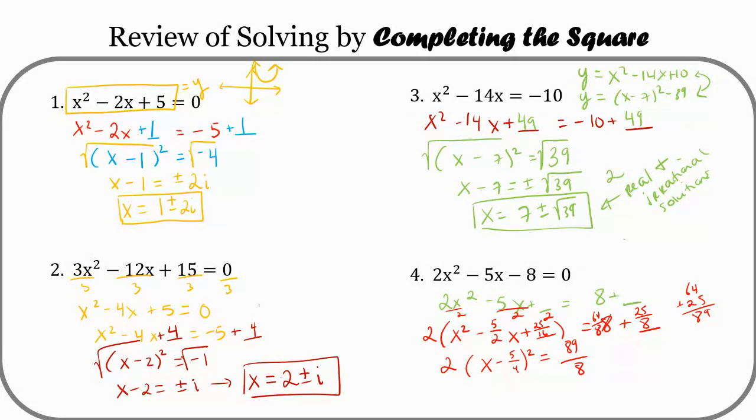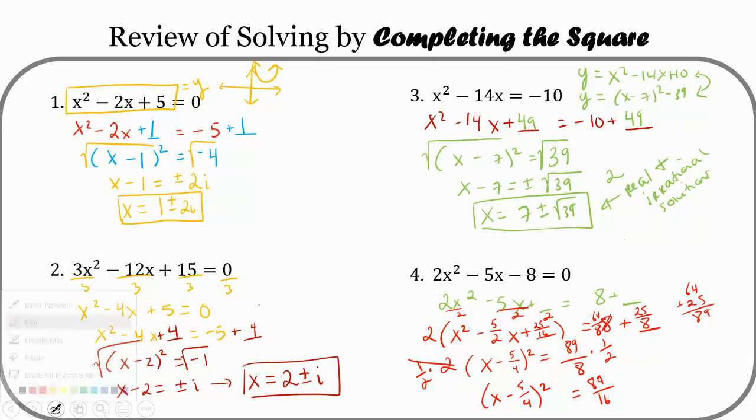Maybe I should have done that at the beginning or earlier on, and that's fine if you did that as well, but it's okay to see different methods of the same setup. So I'm going to divide by 2, or that's the same thing as multiplying by 1/2. I have to do that part of it first. I cannot take the square root first. You're going backwards through order of operations. You're undoing something. So when I do that, I get 89 over 16, which I don't think can be simplified. So I'm going to leave it as 89 over 16.